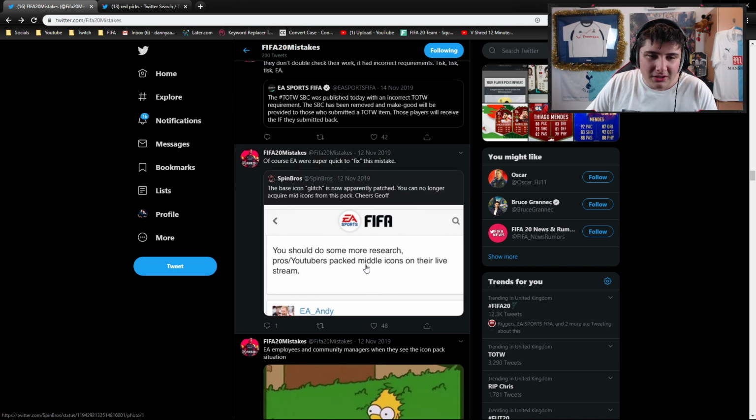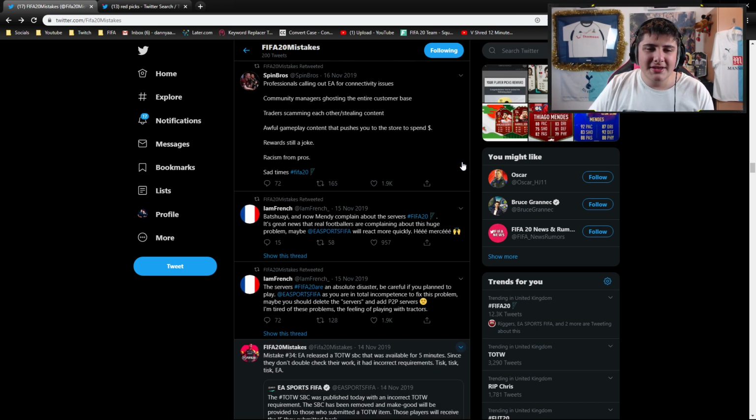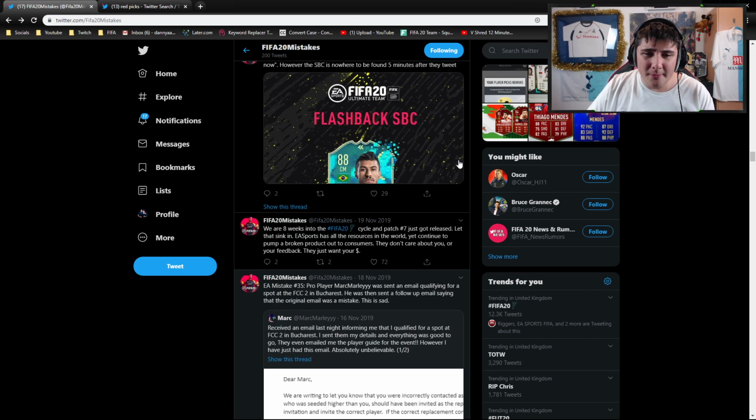So yeah, we're pretty much close. EA mistake number 34. EA released a Team Week SBC that was available for 5 minutes, and they didn't double check their work. They put wrong requirements, and then they just got rid of the SBC completely, and they released it again the next day. So, well done, EA. Very simple, just not to mess up.